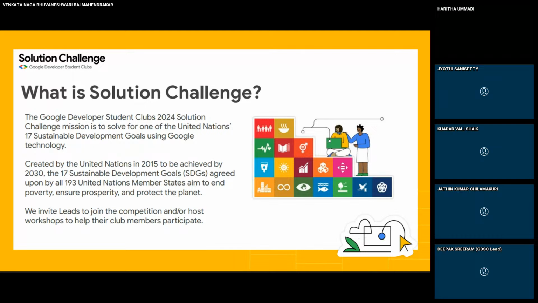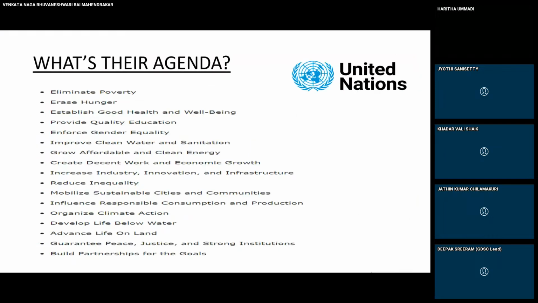The picture shown on the right side shows the 17 goals that they have provided us. Later on we'll discuss them one by one. The main agenda of these 17 goals is to ensure prosperity and to eliminate poverty. As you can see here, the first one is to eliminate poverty. Poverty is nothing but people who are suffering from extremely poor conditions, below the poverty line. To help them, the United Nations has taken this as a problem statement, and wants to give a proper answer to those people and to erase hunger. Those are the main agenda of the United Nations.